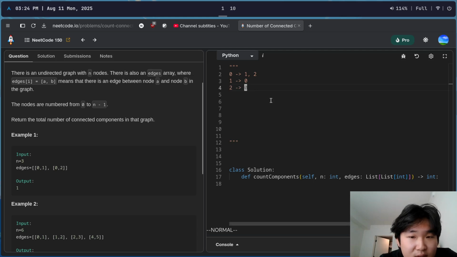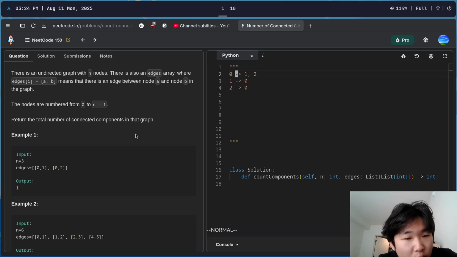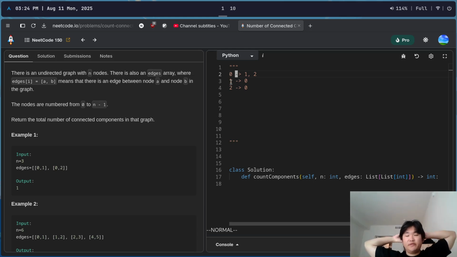Just because I start at a different source doesn't mean I count that as a separate one, because I can visit everyone else. If I start from 0, that's considered one connected component in that graph, because I visit everything. I can't say for 1 and 2, even if I start there, I can go to 1, go to 0, go to 2, and boom, we're done. But that's not a second one, right? So I need a different condition.